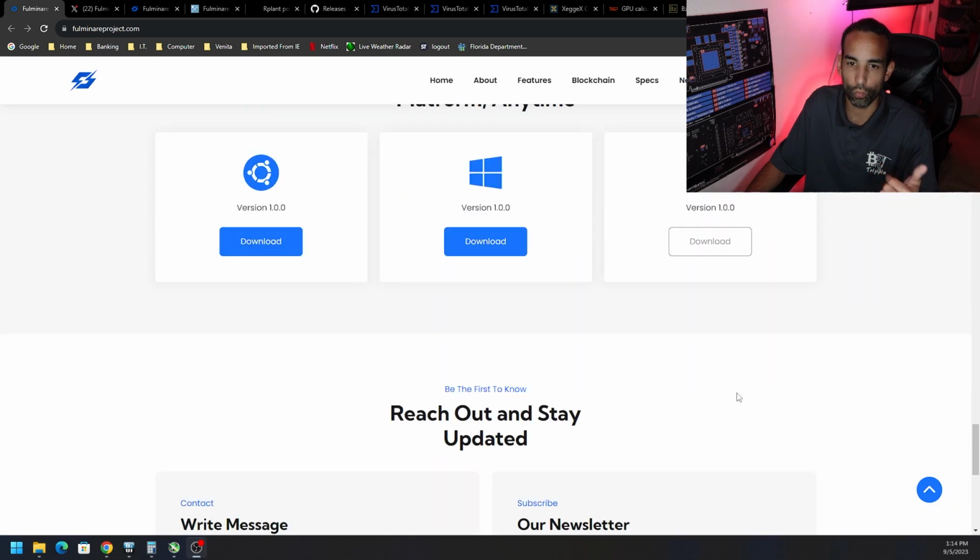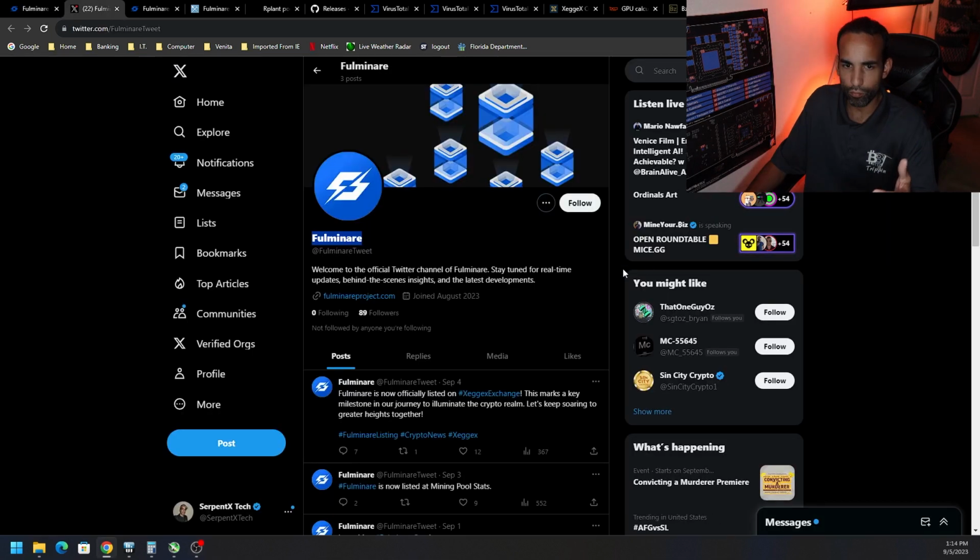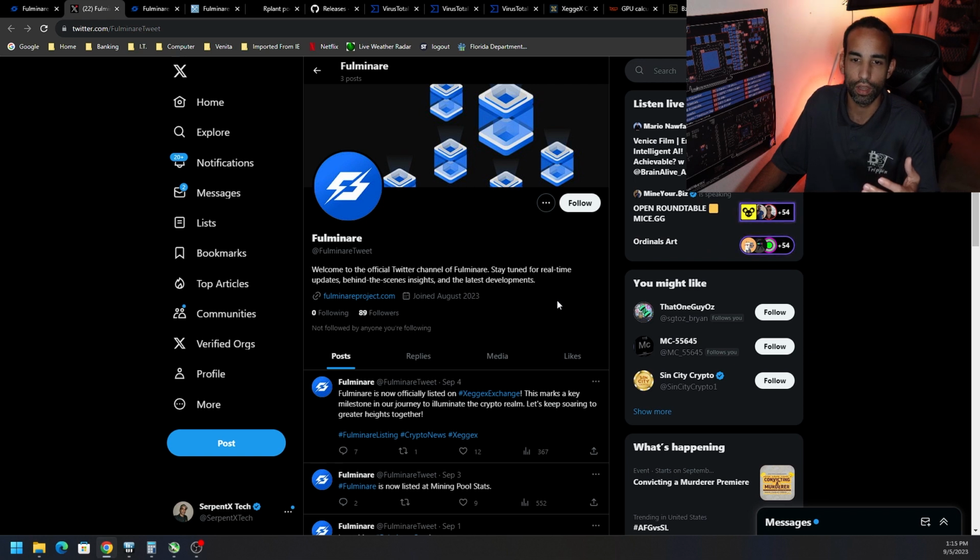And they have wallets for Windows and Linux, but not Mac just yet. I will caution you on those wallets, wait for Yeti.uk to come out with an update, but you could download those. Their social media presence is very small. Again, fresh project. Just got up to 89 followers. When I first looked into it, it was under 50 followers.